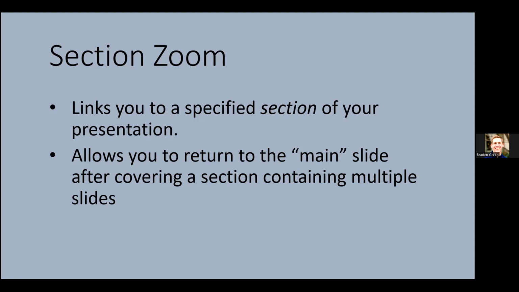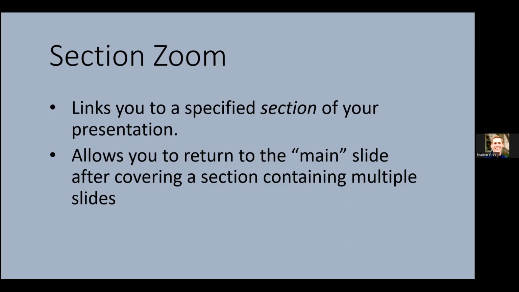I'm going to keep plowing through because they're really similar. And then when we get to the end, I just want to show the section zoom particularly, since that's the one that I personally use the most. And then when we get to the end, if we have a few minutes, we'll go ahead and open it up for some questions. So that's basically slide zoom. And that to me is the simplest one.